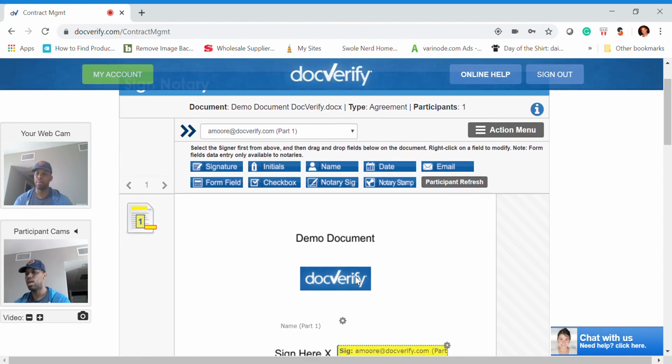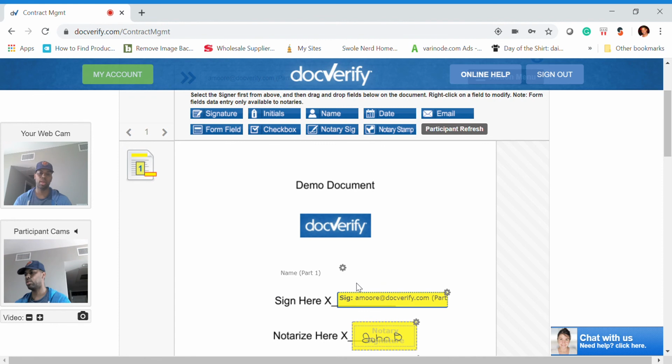Now, on the other end, on the other side, the person is going to see these different signature locations pop up in real time if they already weren't there. But you, as a notary, are going to want to make sure that you pay attention to the screen. I'm going to be on another computer going ahead and signing these different locations. And so what I'll do is go through and sign the pages where I need to sign. I can view them, and then I will sign it.